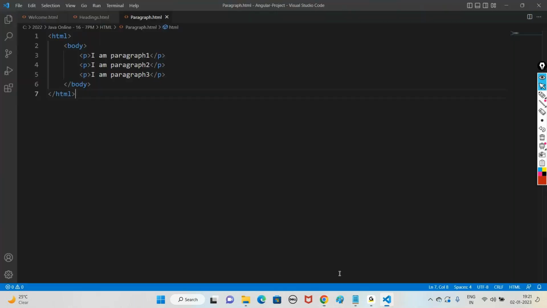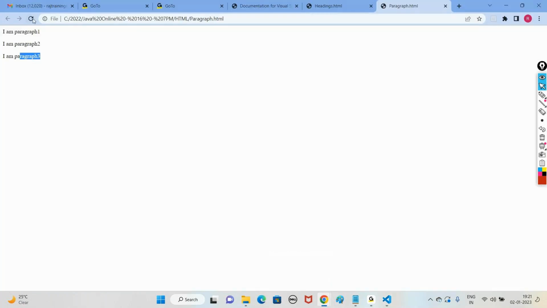Then what we have to do, we have to use the align attribute. Along with the p element, use the align attribute and go with the value. Align equal to center. For the third paragraph, align equal to right. Save it. Here once we refresh, paragraph 2 will come in center aligned, paragraph 3 is right aligned. And there is automatic line break. When we go with heading tags and paragraph tag, it automatically goes with line break. No need to use BR tag.